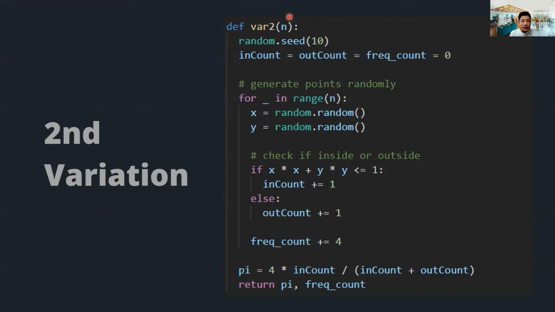Here, instead of receiving the radius of a circle as the parameter, we receive a sample size. Okay. And for each sample in the sample size, we generate a random x and y value that's between 0 and 1. So it's a floating point value. And then we fix the radius of the circle to 1. So it's a unit circle. So basically, we're obtaining a random point within a unit square. Okay, so the point can be outside or inside the unit circle.